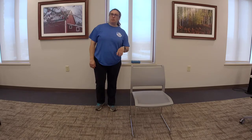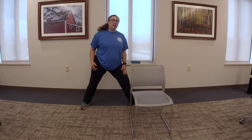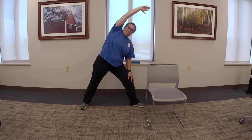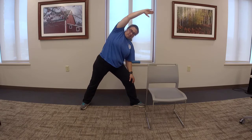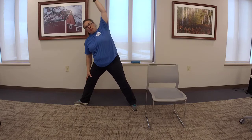While we're still standing, we're going to do just a little bit of a stretch. Legs are going to be out to the sides, kind of wide. We're going to rotate one foot off to the side and reach that hand up and over. We're placing that hand on the bent knee. Stretching through the side here. Chair is here if you have to hold on. And bring it up. We're going to rotate that foot in. The other one goes out. Once again, reaching up and over.